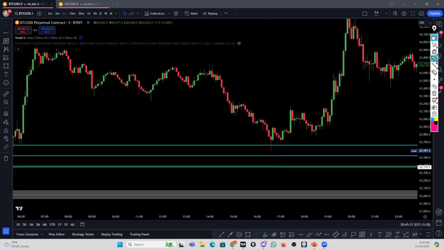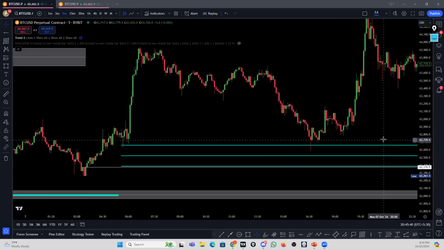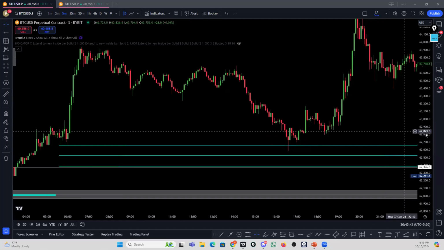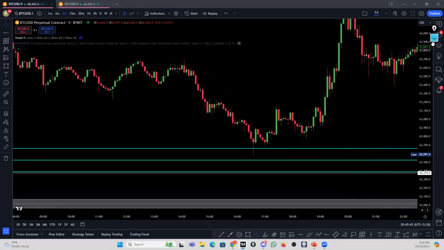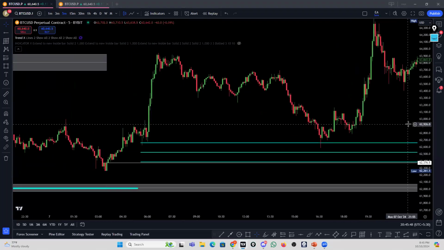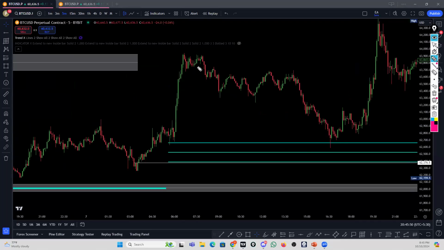When it comes near a daily trend X, this is the interesting part. So now you're planning for long positions. When candles come near daily trend X, you should not get excited when you see candles here, because here we don't have any support. We should wait near daily trend X. Until it comes here, we are not going to take any trades. Once the market reaches there, patience is really important. Until we see that confirmation, we are not going to take a trade.